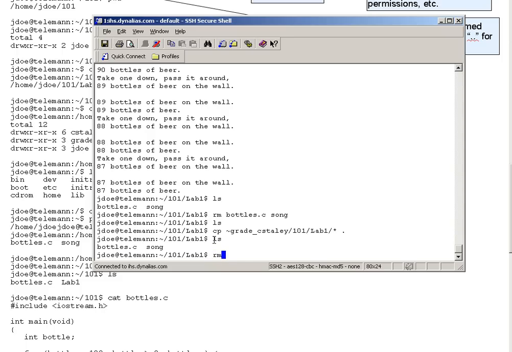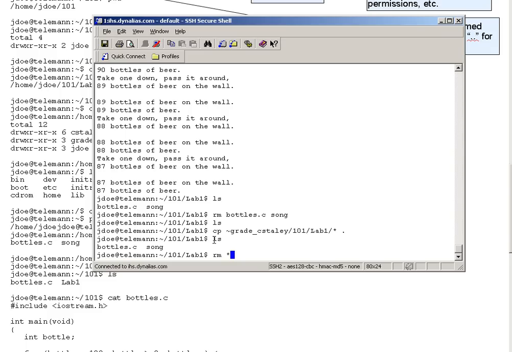Let's remove them again, again with something more efficient. rm star, that wildcard works in lots of contexts. If you use it by itself, it means every file in the current directory. And you are looking here at the single most dangerous command in all of Unix, rm star.